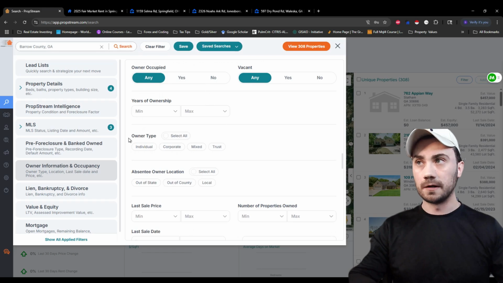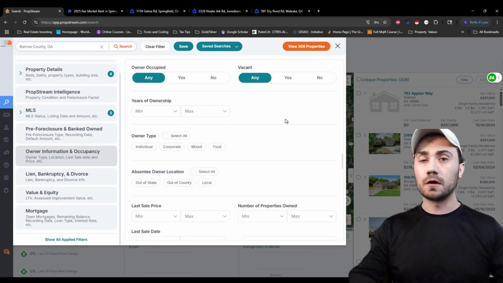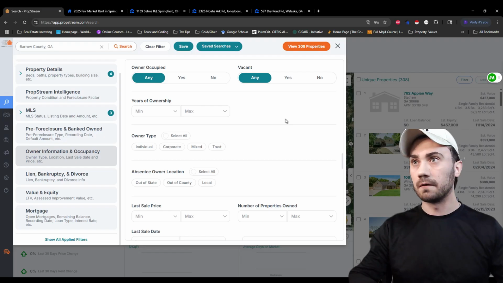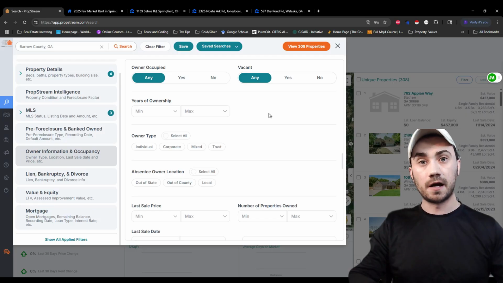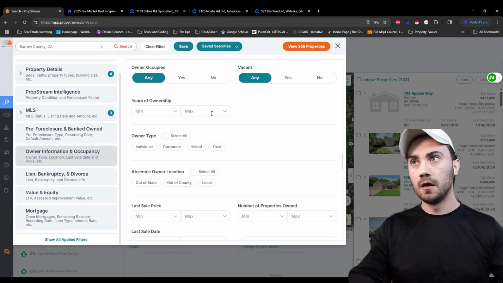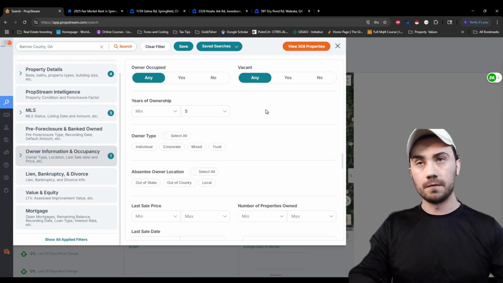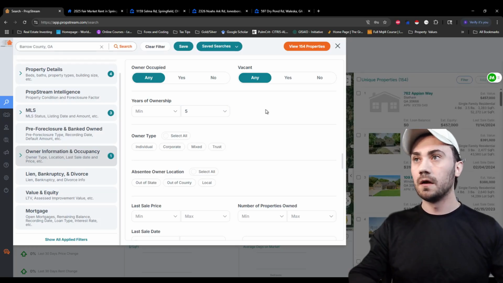The years of ownership. Now, this is very important. Since we're targeting properties that are going to be subject to related and the property is going to be having low equity to begin with, there's going to be a greater likelihood of that property having low equity when it hasn't had enough time to appreciate year over year. So, how do we filter for that? Well, we're going to set a max here for the years of ownership. So, I'm going to put a max here for 5 because I don't want to over filter.